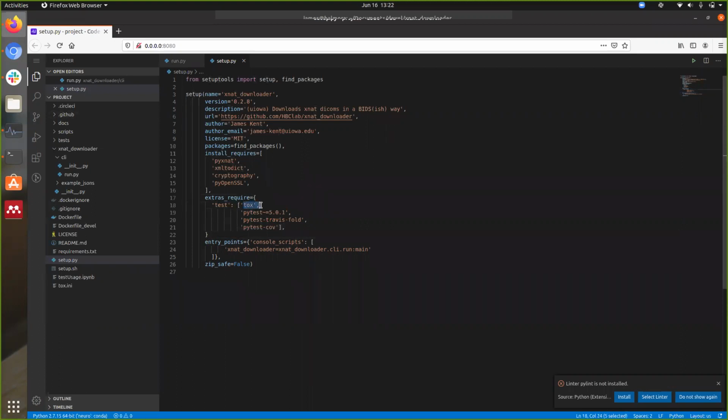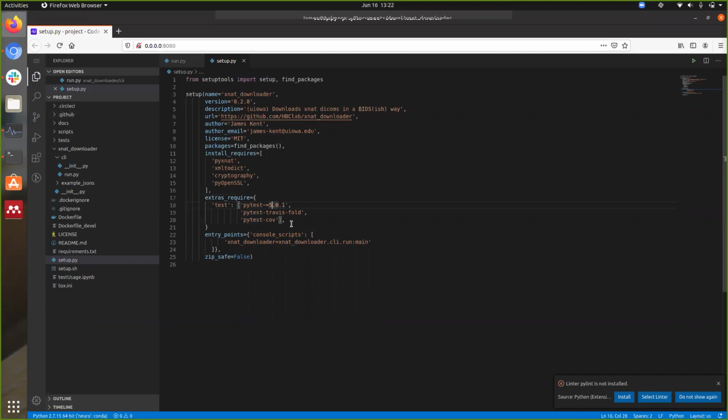I don't think we need this one. I don't believe we need to specify a specific version of pytest. So I'm going to remove this syntax, which says I want to install pytest anything within the 5.0.x series.